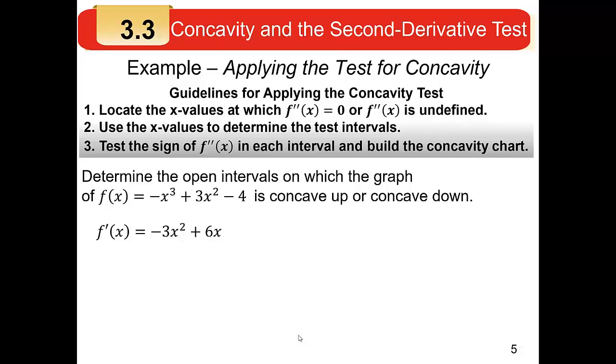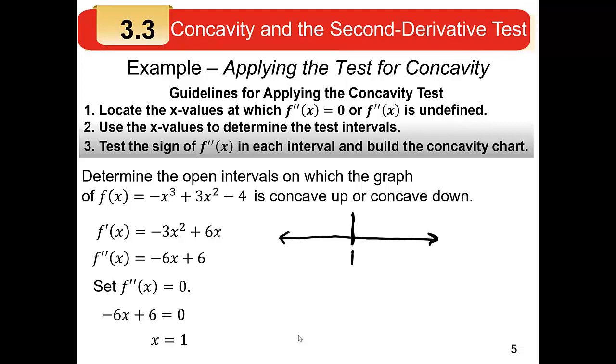So the first derivative of minus x cubed plus 3x squared minus 4 is minus 3x squared plus 6x. Remember, we're going for the second derivative, so now we take the second derivative. That would be minus 6x plus 6. And then we want to know where the second derivative of the function is either 0 or undefined. As I just said, for polynomial functions, there aren't any undefined values, so we're strictly looking at where the second derivative is 0. If you set that equal to 0 and solve for x, you'll find that in this particular problem, there's only one value where the second derivative is equal to 0. What do you do with it?